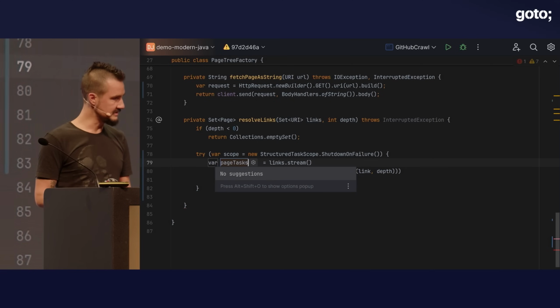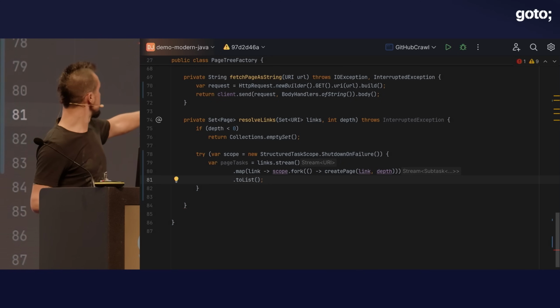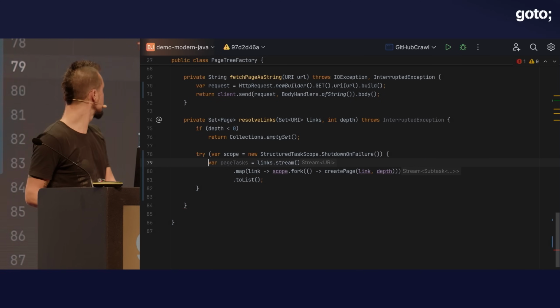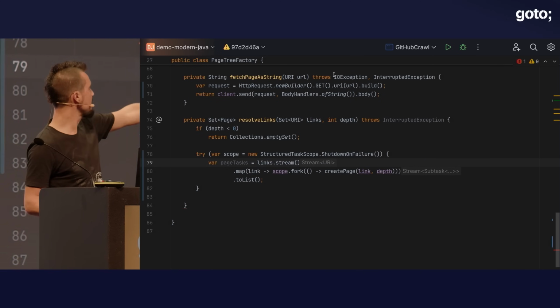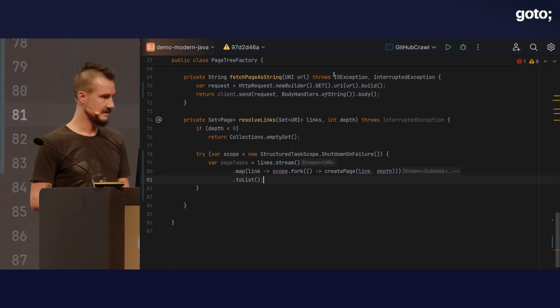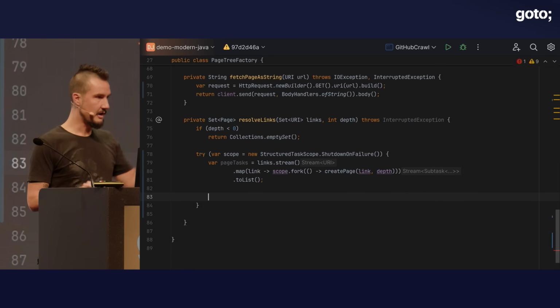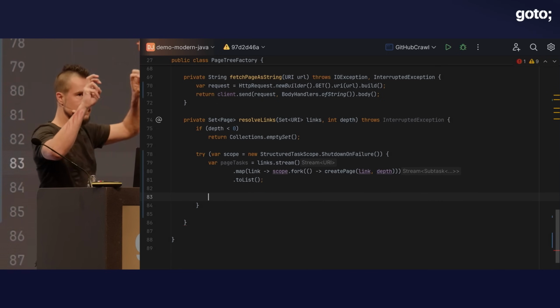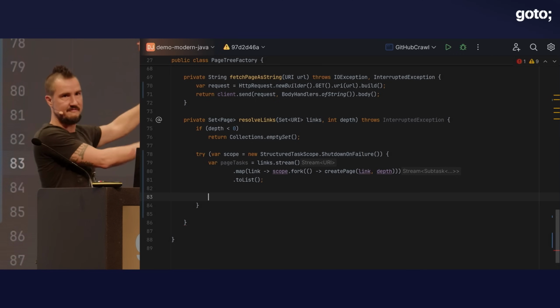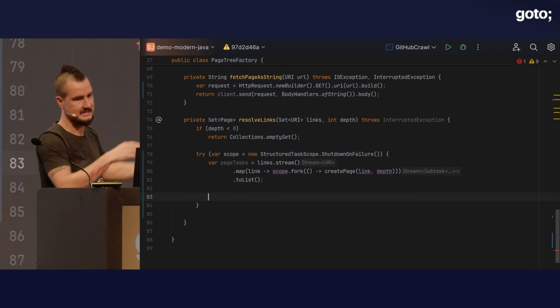Maybe it's a good one because, as you will see now. Oh, you can see down there. It's a stream of subtask, whatever subtask is. It's a fancy supplier in the end. Once you've fired all of this off, this happens immediately, right? It immediately starts all these virtual threads and fires them off, and they get busy now, and they might take a while to come back.